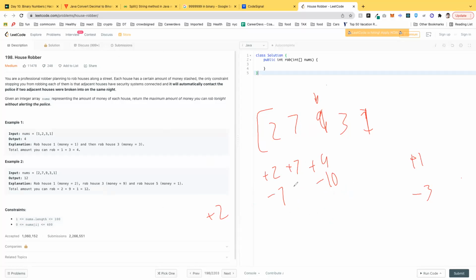The gain of 7, but a loss of what? 9 and 2. It's a loss of 11. So this is a gain of 3, but a loss of 9 and 1. 10. It's a gain of 1, but a loss of 3. Any pattern here?